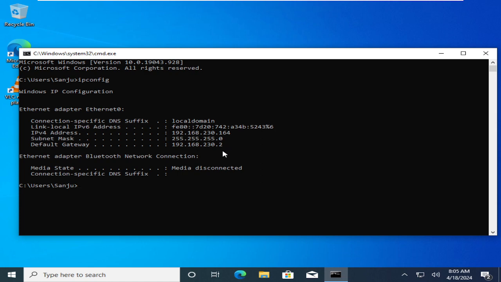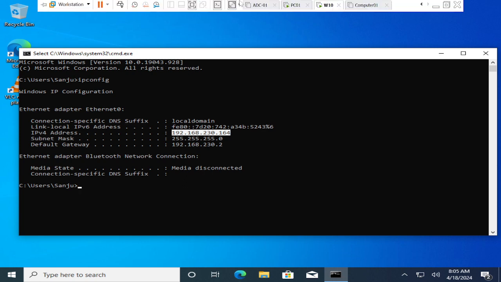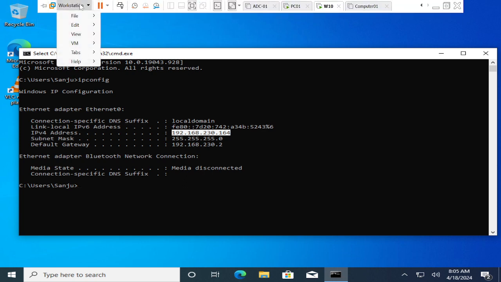Now you may wonder, I have not given the IP address. Why did the IP address come automatically? Whenever I install a computer, will the IP address come automatically? You may have a question. No, IP address never comes automatically. Here what has happened, in this VMware, I have configured DHCP. When you install the VMware client, VMware automatically configures the DHCP in order to assign the IP address for all the VMs that you build. Only in the VMware workstation, not in the real-time, bigger ESXi host.